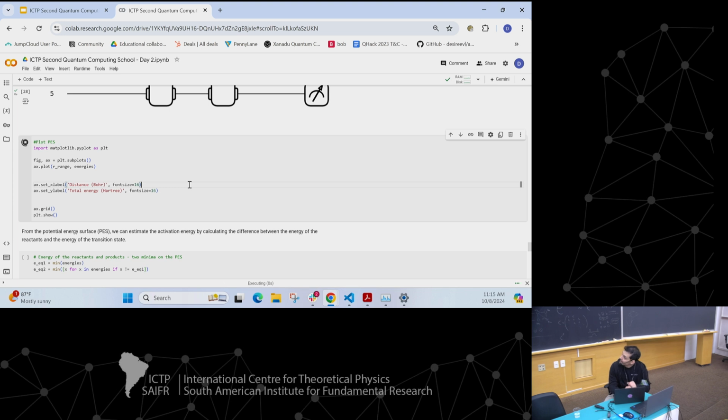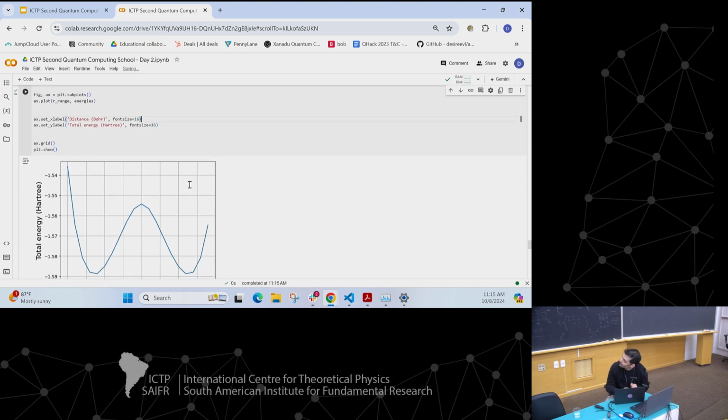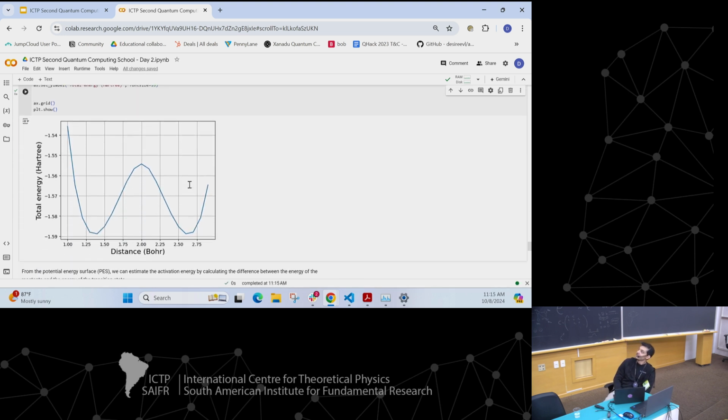If we did everything right, this should look like something like this. So first thing, as a sanity check that we can do is, why do you think that this potential energy surface is so symmetric?